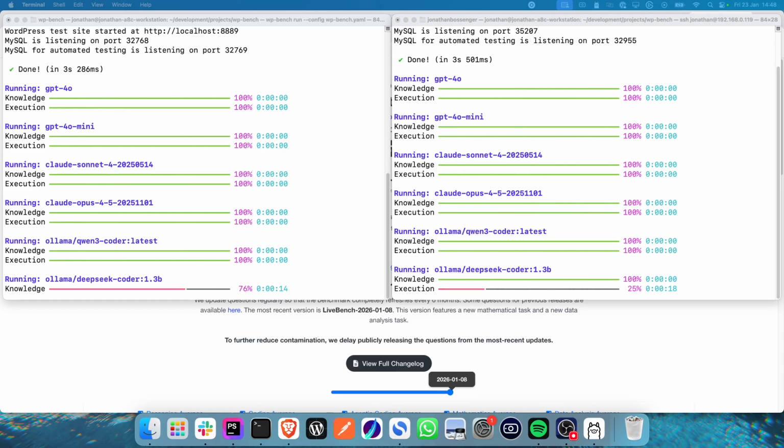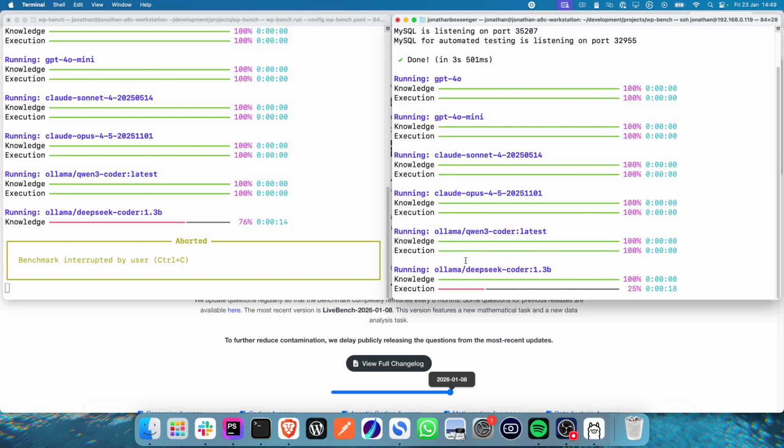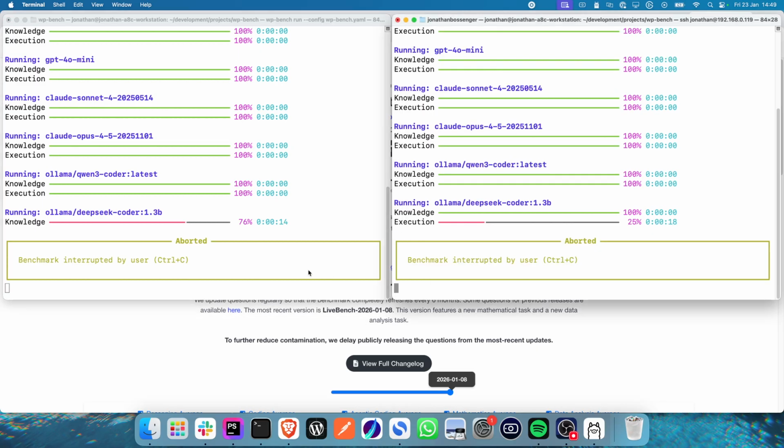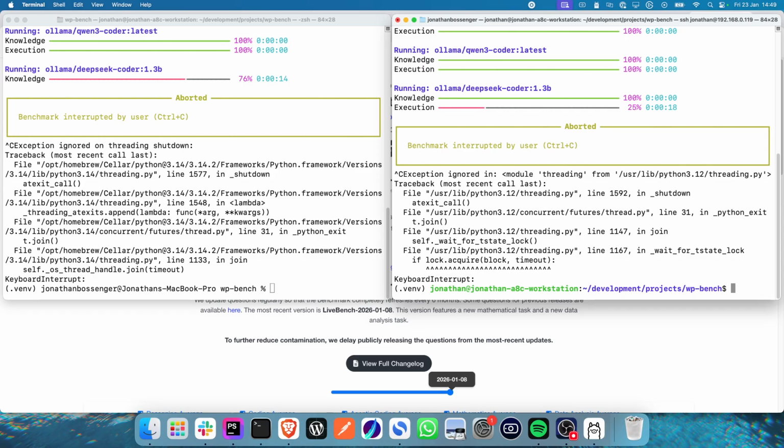I actually feel like it's getting hot. Maybe it's just my mental state. And I feel like my office space is getting warmer with all this benchmarking going on. It would appear that the benchmarking is frozen. Either that or it's got stuck. I'm going to interrupt things. There we go.